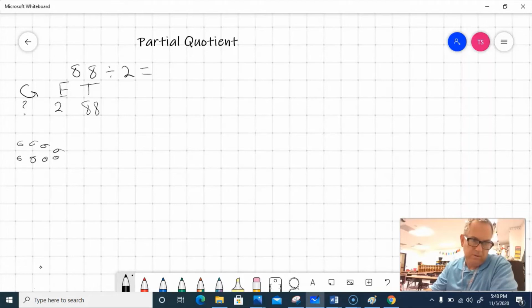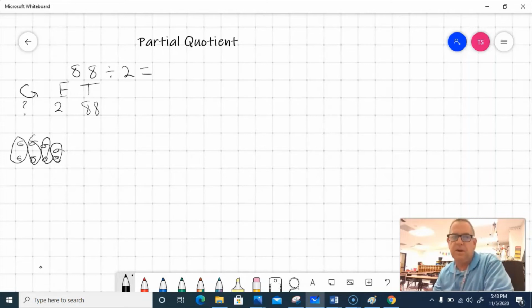I drew all 88 and I start putting them in groups of 2. That would be one way of doing it. Okay, but that'd take a long time. That's a lot of dots, and we kind of lend ourselves to possibly making mistakes. Next way I'd probably do it is maybe an array. So on my array, there's 2 in each, so that's 1, 2, 3, 4, 5, 6, 7, 8, 9, 10, and I'll wait until I got to 88. And that would take a long time, a lot of space to do too.